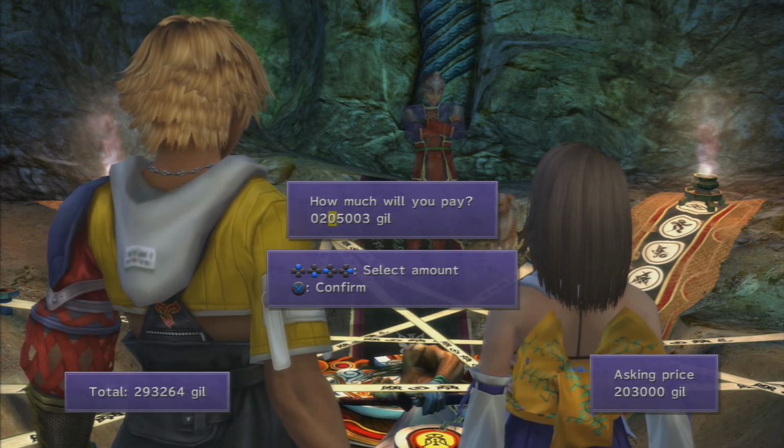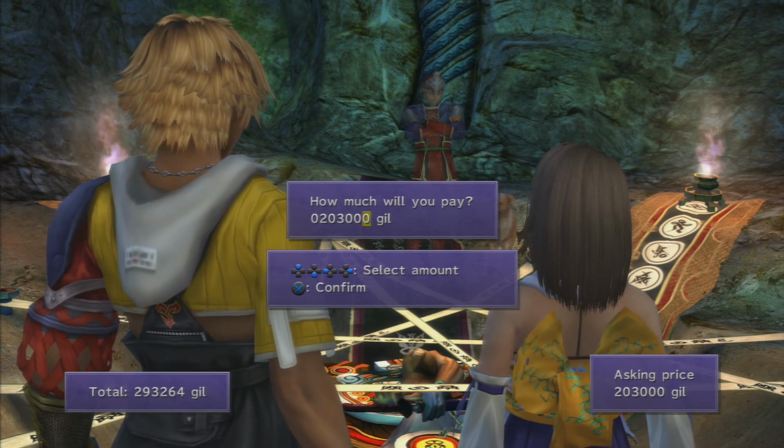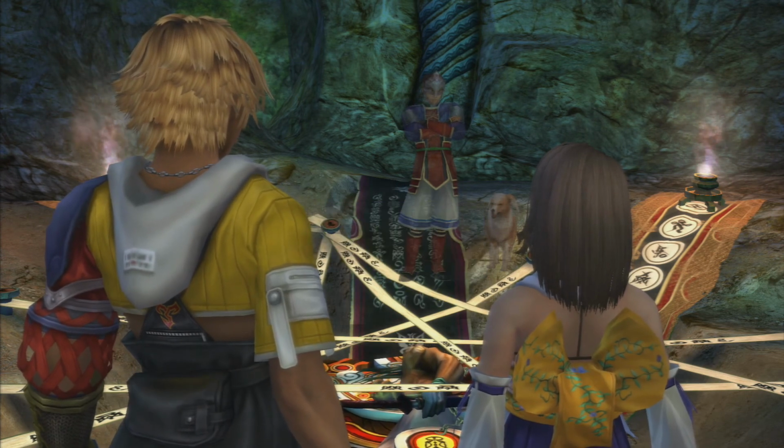Now you could possibly get him down to about 199,000. I'm not gonna quibble over a small amount of gil and risk screwing it up, so I'm just gonna pay him the 203,000. That's expensive.